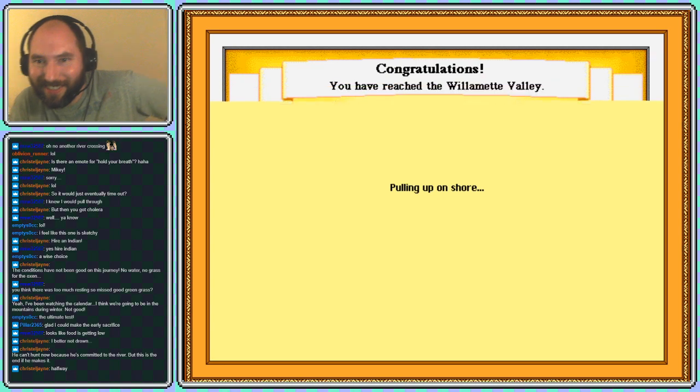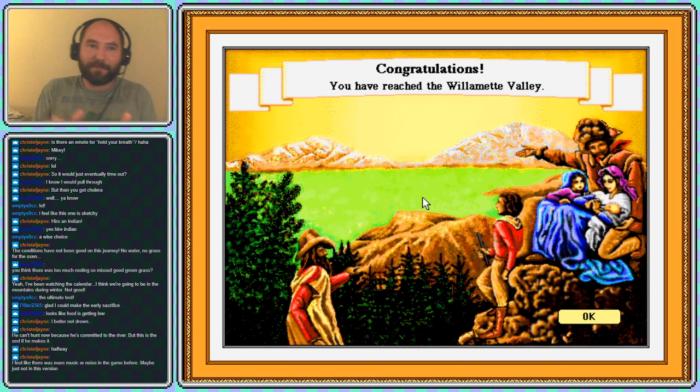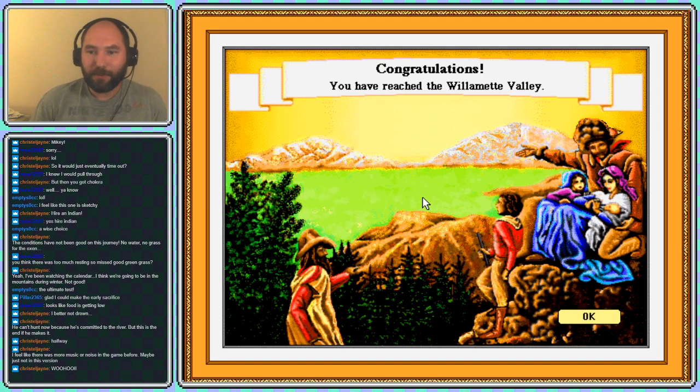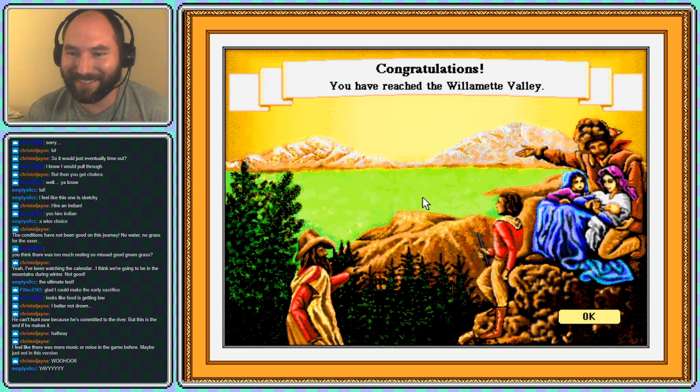Pulling up on shore. Sorry, Skylar, you're not in this picture. Congratulations, you have reached the Willamette Valley.